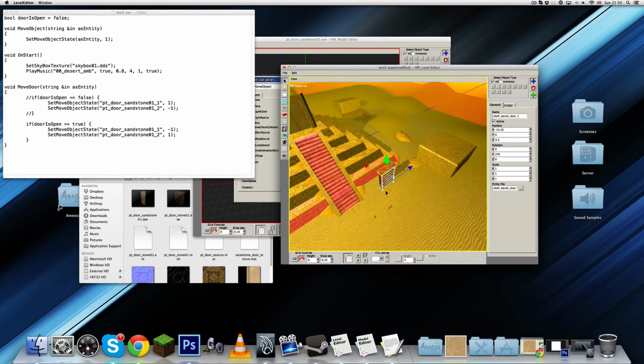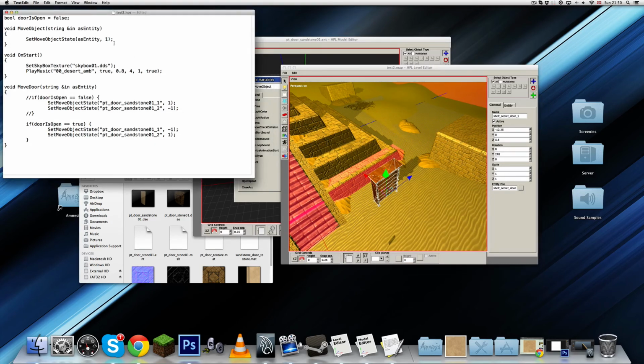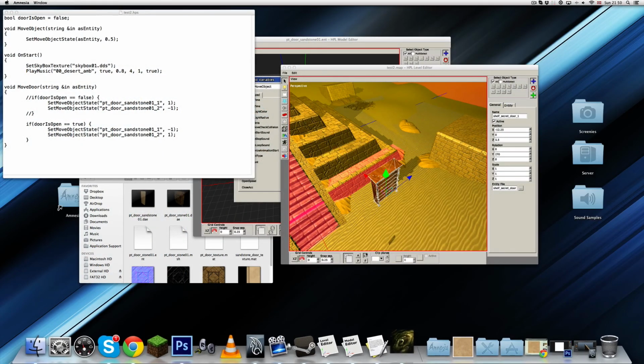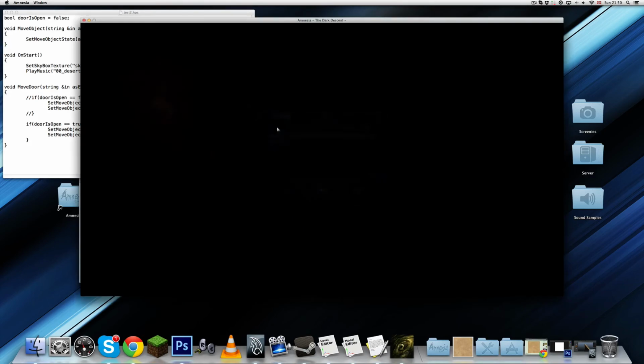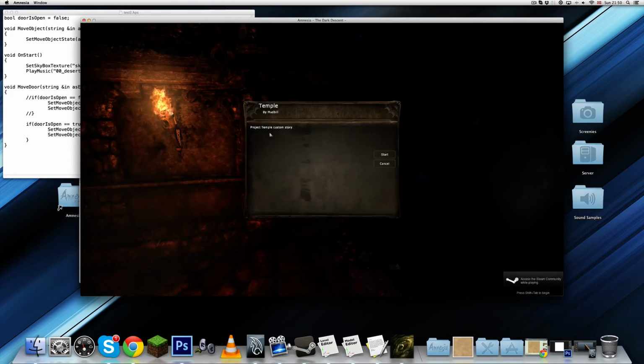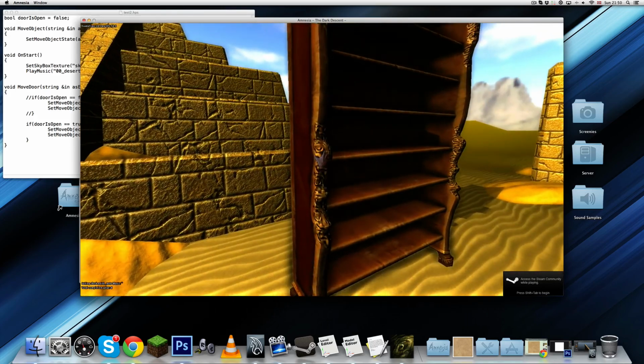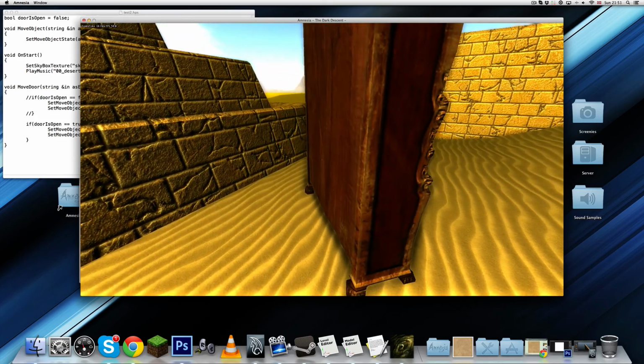Place it back there. Save. If we do change this one to 0.5, I don't know if it's going to rotate only a certain amount or if it's going to rotate the whole way. Because I remember I had a lot of trouble with these kind of doors. Let's see, does it do anything? It actually does.